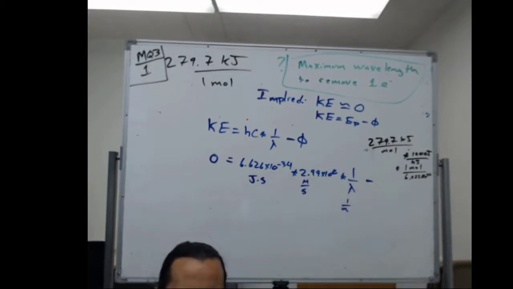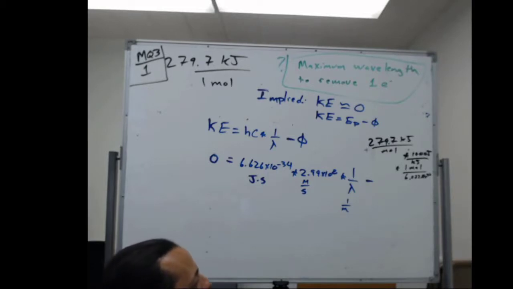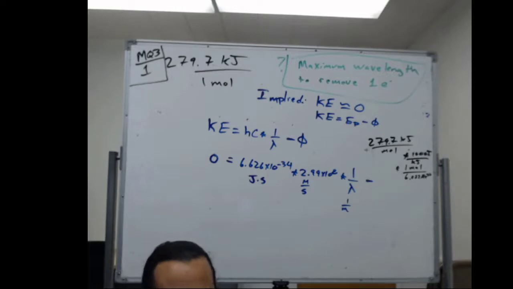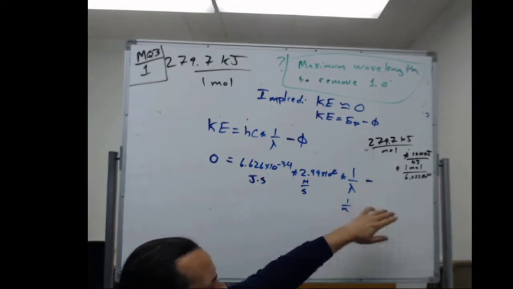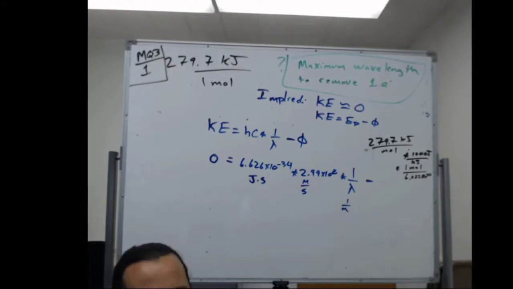Now, also thinking ahead with conceptual understanding, when we're looking at wavelengths of light, we're usually on the order of 10 to the minus 19 joules if we're looking at visible light. If we're looking at infrared, we're going to see something smaller, like 10 to the minus 21. If we're looking at ultraviolet, we're going to see an energy that's bigger, something like 10 to the minus 18. But this means when I get a value here, I should get something on the order of 10 to the minus 17 up to 10 to the minus 22. I should be in that range.